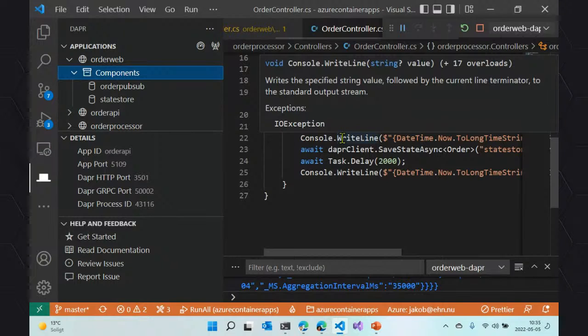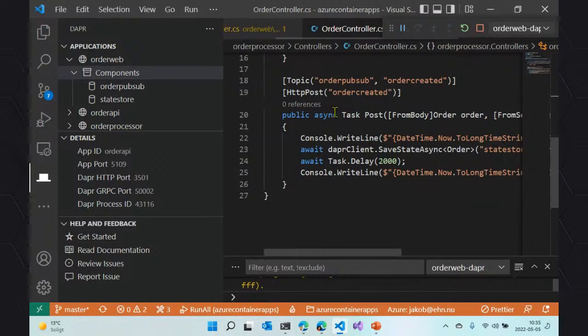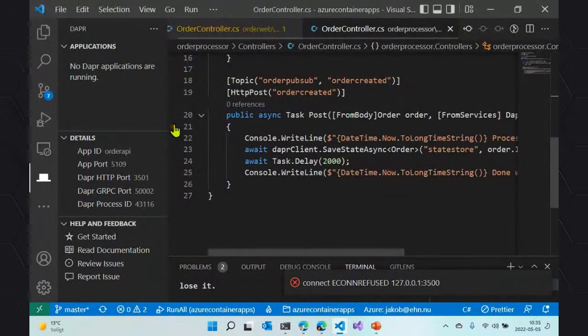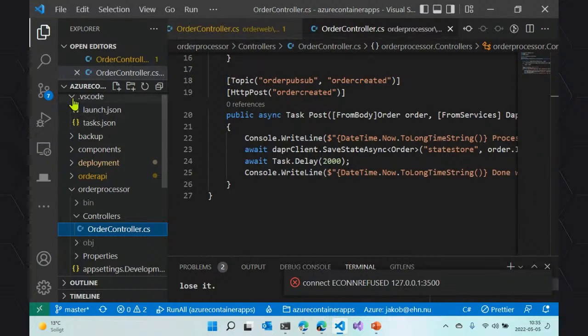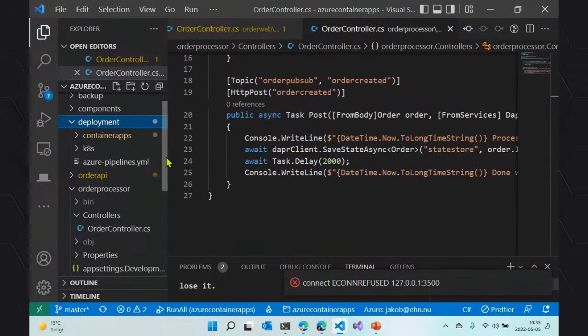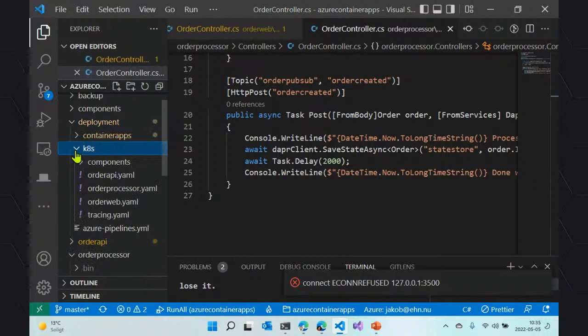Okay, but this is the Dapr part. Let's see what it looks like in Azure Container Apps, because I deployed everything. That's what I did half an hour ago through Azure Pipelines. As I mentioned, you can deploy to Azure Container Apps using CLI, or you can use ARM or Bicep. In this case, I'm using Bicep. And if you look inside this repo later, you can see this. You can also see how you would run this in the Kubernetes cluster. So I have code for that as well.